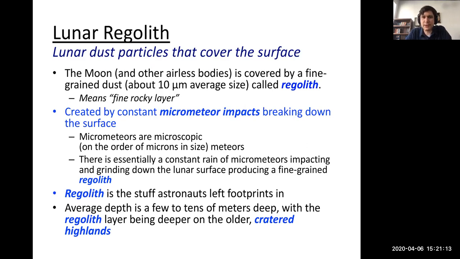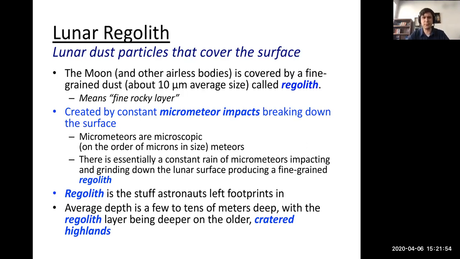What creates this fine-grained rocky layer? We talked about large impactors creating simple craters and complex craters, but there is a constant rain of very, very small micrometeors, like tons and tons and tons of this material rains down on Earth every day. It rains down on every surface in the solar system every day. Things that are sizes of pebbles, all the way down to things that are the size of grains of sand, to things that are just a few microns in size. But they're impacting with at least the escape velocity of that planet. So there's this constant rain of materials, these small things, hammering into the surface of the moon.